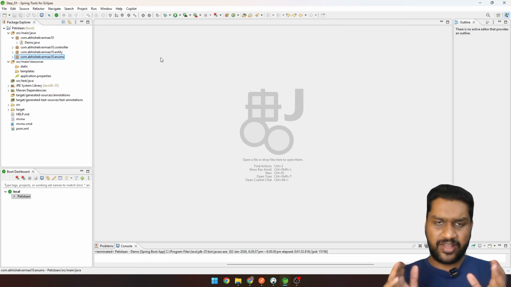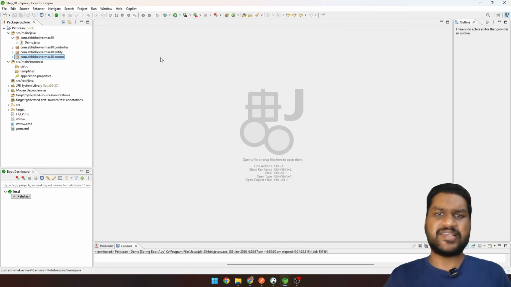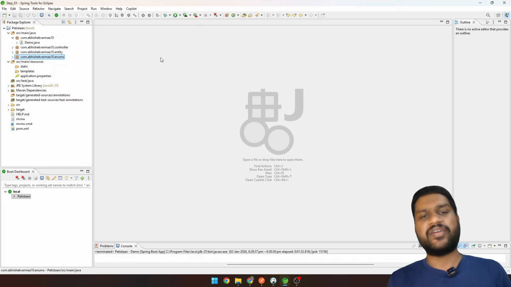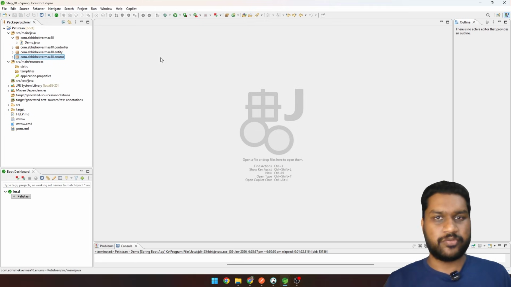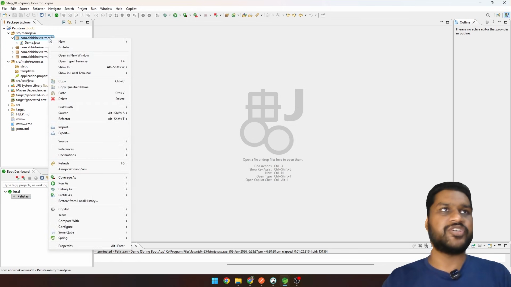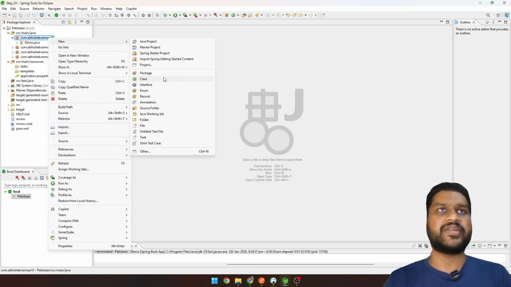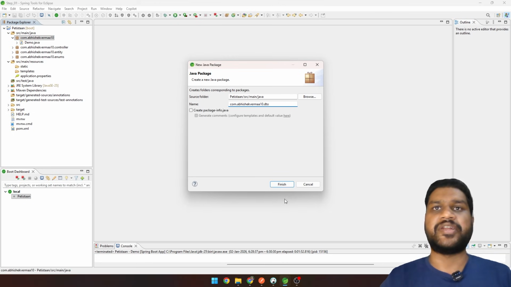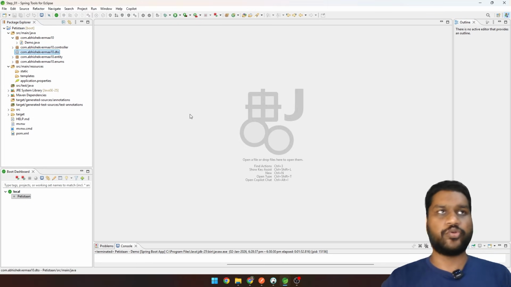Now the point is, are we going to return these entities and enums directly to the user? The answer is no. In big projects, we never return or accept entities from the user. Entities are very sacred things for us, so we should never do it like this. Instead, we should be making a separate package that is going to be a DTO, and here let's make it as dto, and this is going to look like this.